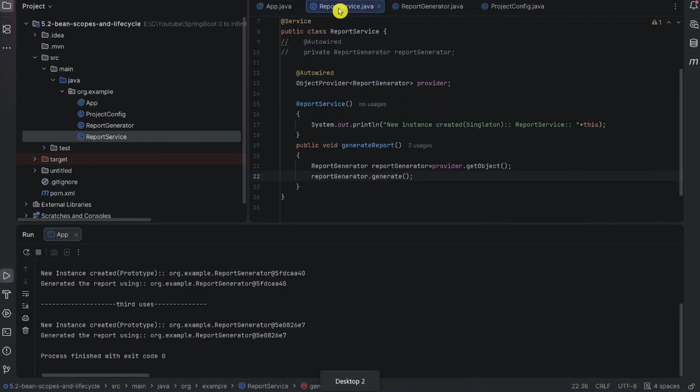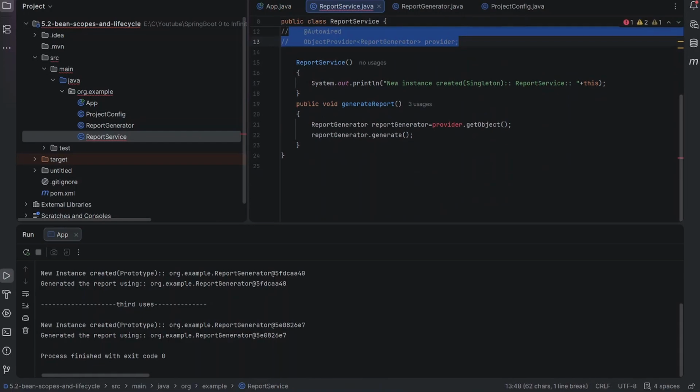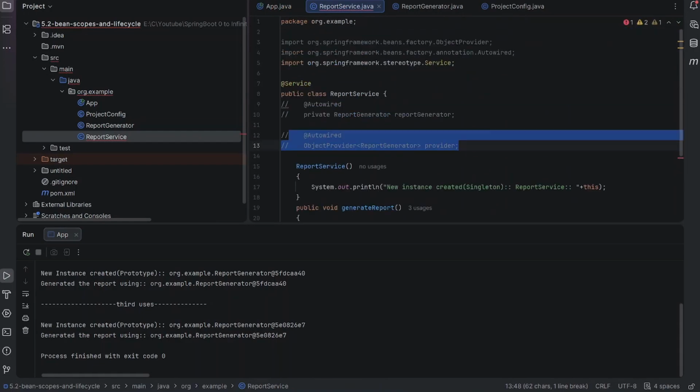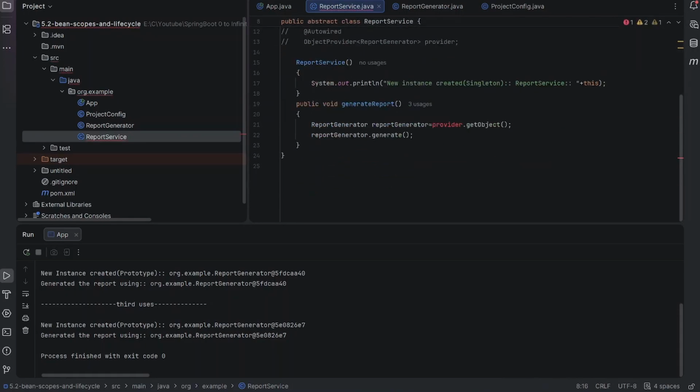So let's see how it will work. Come here to the report service, comment out this code, and first we will declare our class as an abstract class. Now we will use the Lookup annotation and declare one method, public abstract ReportGenerator getReportGenerator.